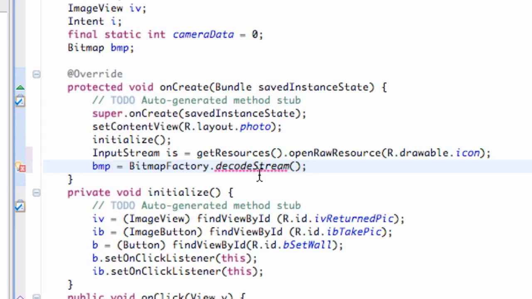And now what we're going to do is decode the stream, basically our input stream that we set up here called IS. So that's going to set up our bitmap to equal something in our resources. How we do that is BitmapFactory.decodeStream, and then we throw in whatever stream we want it to decode, which is getting our resources. For the most part, that's what these two things will do. And this is our actual bitmap that we want to decode. So hopefully that kind of makes sense, guys.